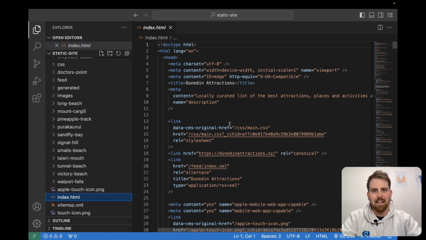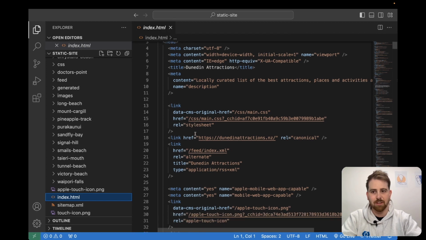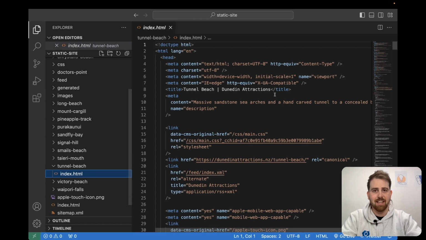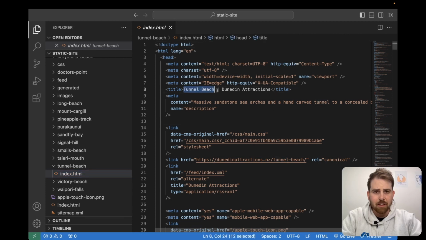I can see that this HTML page has everything it needs with the doctype, HTML head, and title tag. The only problem is that it's repeated across every single page, and with that, it's going to make it hard to maintain. What I need to do is convert the text within this title tag to a variable. I need to turn the meta content inside of this to a variable, and I need to update my layouts to reference the data within each file. That can be time consuming. If only there was a way to automate the whole process.